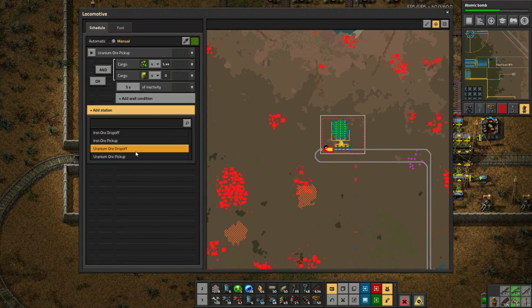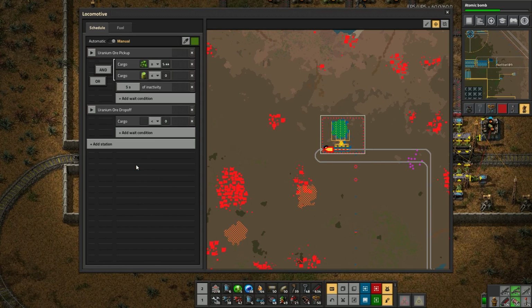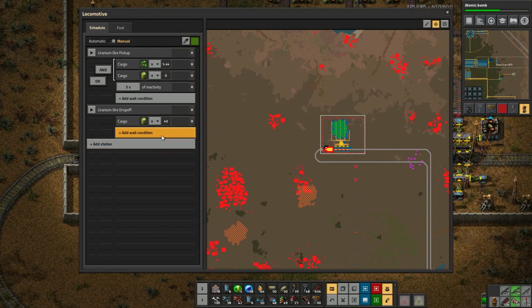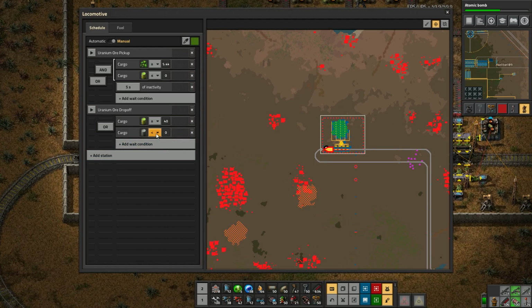We'll have it go to uranium ore drop off. And we want a couple conditions. So we want barrels greater than or equal to 40. We'll double check the conditions once it actually gets here. We want, for sure, item count of no empty barrels, less than or equal to 0 is how I'll set that. We'll make that an and condition. So that way we have to wait for both conditions to be met before it will leave the train station.